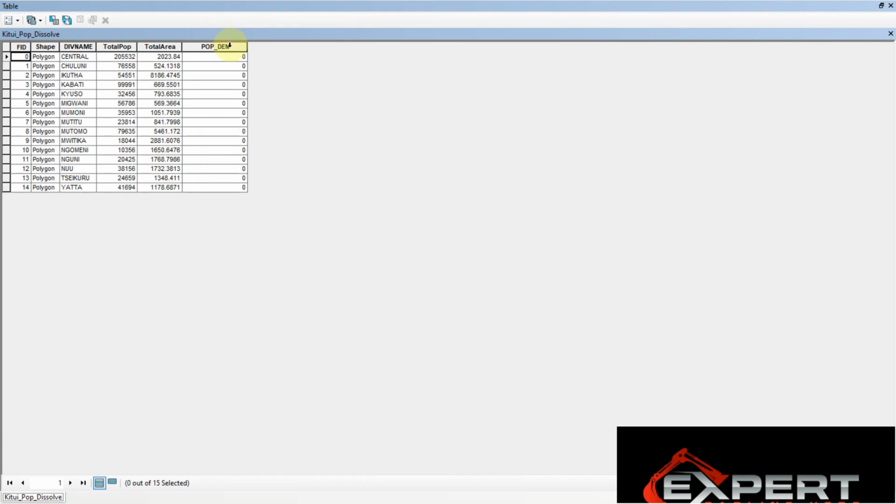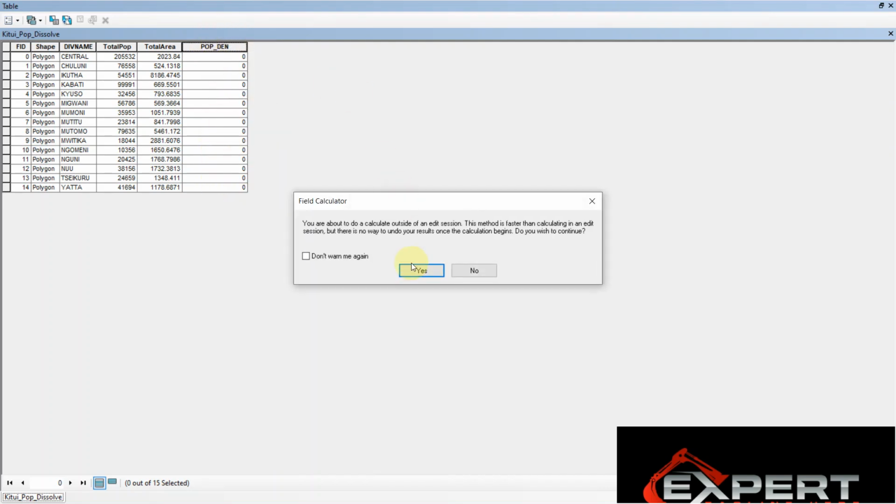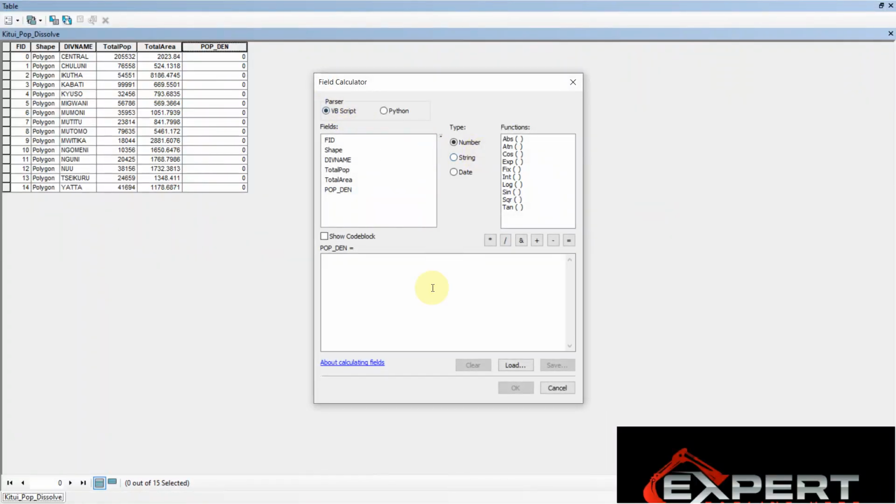So we have our new column, and then we want to calculate now the population density. And from the formula it says it's the number of people over the area in square kilometers. This area is already in square kilometers, so it's already calculated and provided along with other data. So we're just going to simply right click population density field. That's where we want our population density to be, and then just click yes.